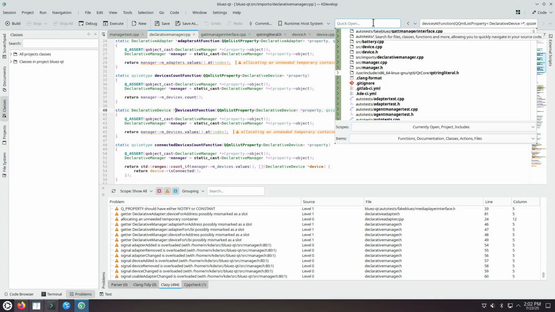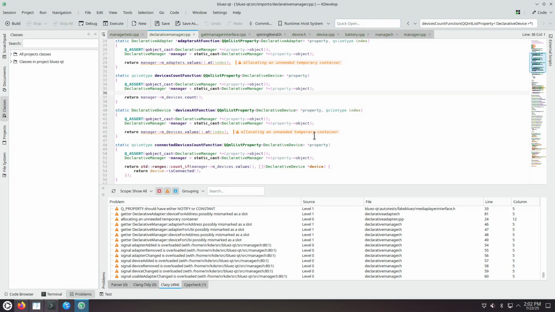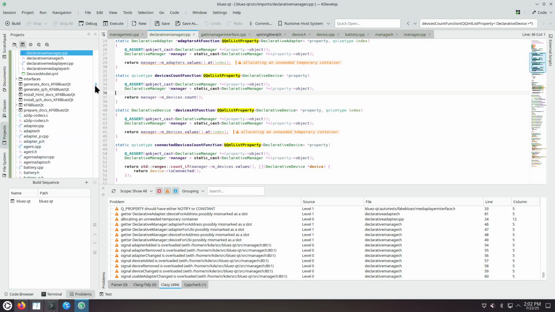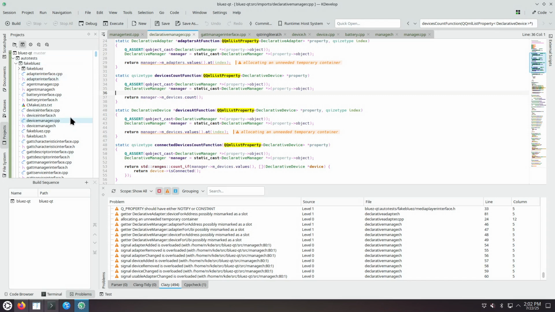Okay, I generally do not use these Omni boxes, Omni search boxes, quick search boxes. I do not know how to use these. Okay, so everything is here.